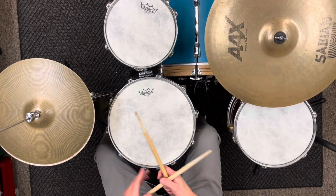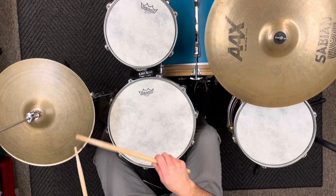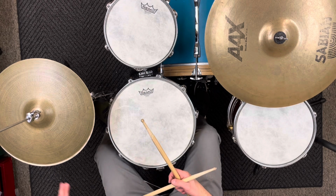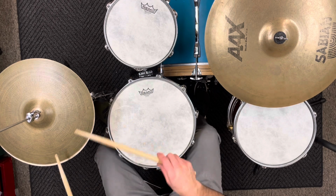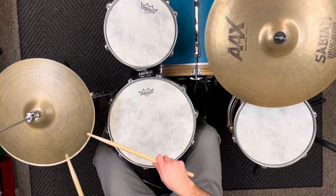So to get this groove going, like I said, I'm just playing the 7-stroke roll. Right, right, left, left, right, right, left. The other things you'll notice is, number one, I'm actually accenting that last beat. One e and a two e and, right? Putting a heavy accent there.